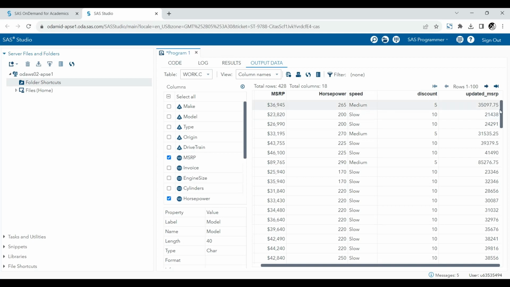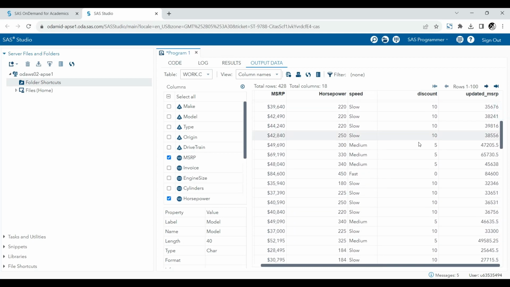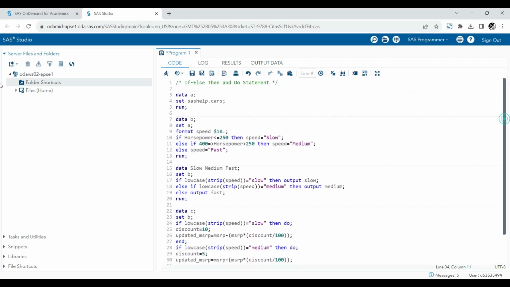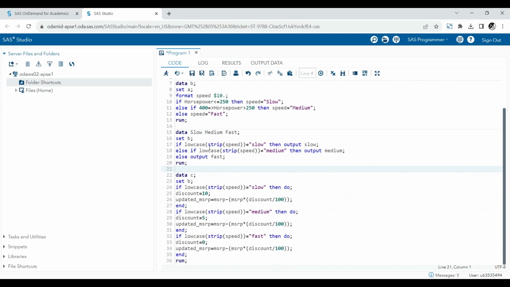And if it is fast, the amount should be the same. So this is how we can use if else then and do statement in case of different criteria suggested by the company, or in case you have a situation like this.